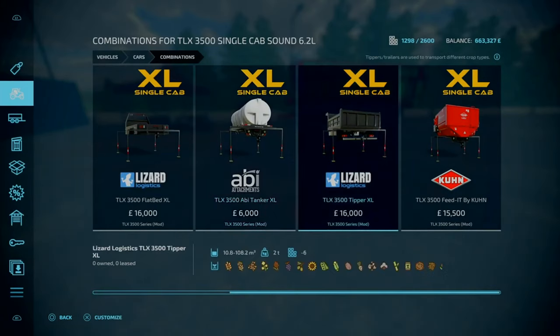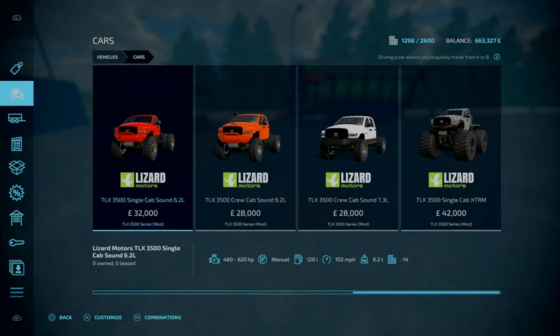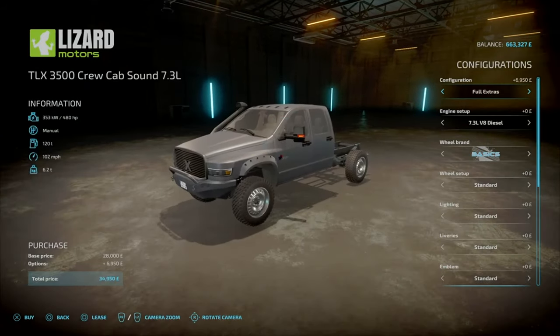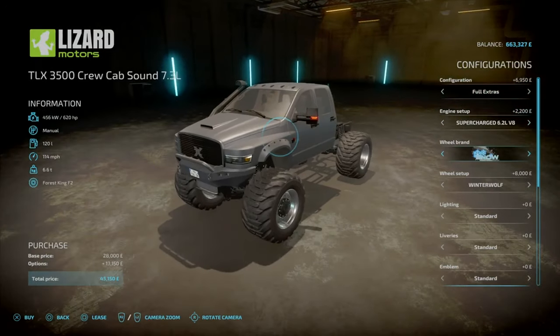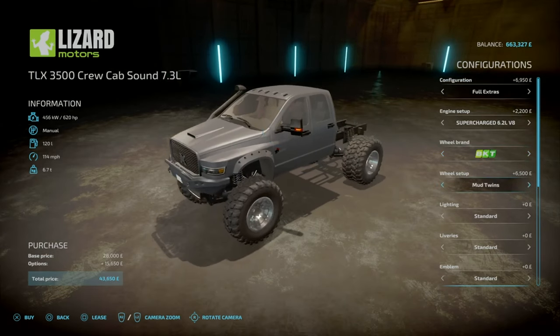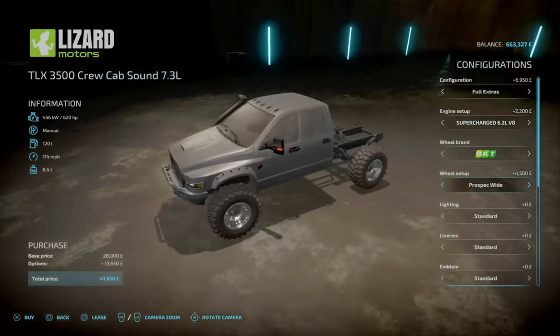Yeah, also you can get sprayer functionalities, you get the unreal capacities and that, but I'm not gonna go with that, so let's go with the biggest engine, 7.3 litre. All the extras. V8. What's the difference? Ooh, yeah, top speed, so BKTs, Nokians, that's pretty jacked up, but have a little look here, just mud tires. Yeah, let's go with mud tires.